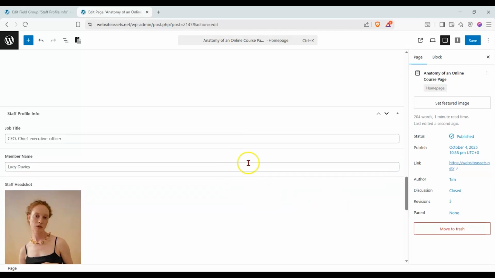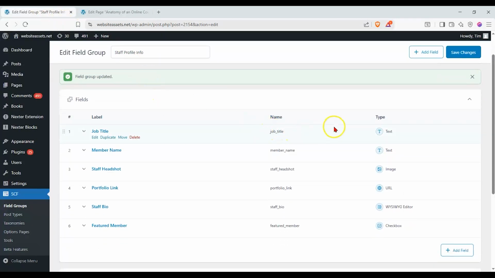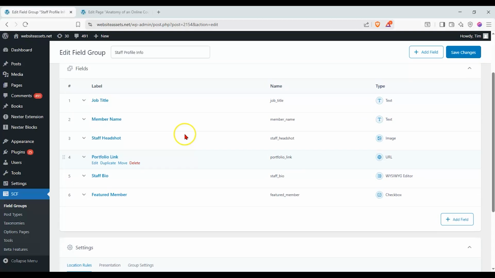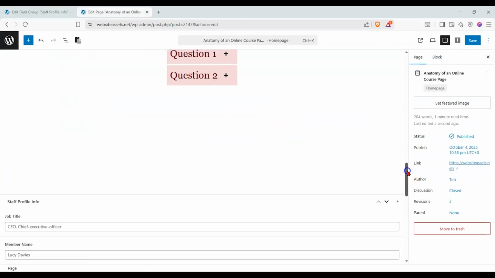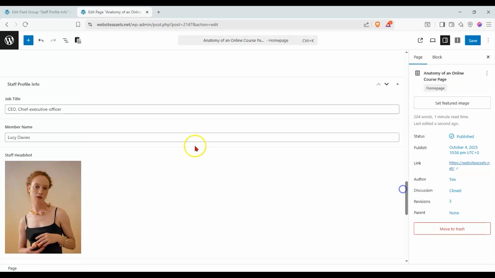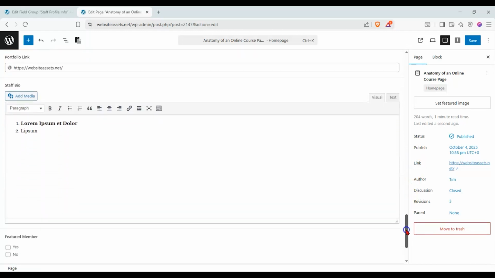So this is all great and cool. We now know how to create a field group, name it, add some basic fields that would be useful to make a staff team member featured page. We can access it in our editor and fill in the fields, and then add fields, subtract fields, and rearrange them according to what we feel would be necessary.